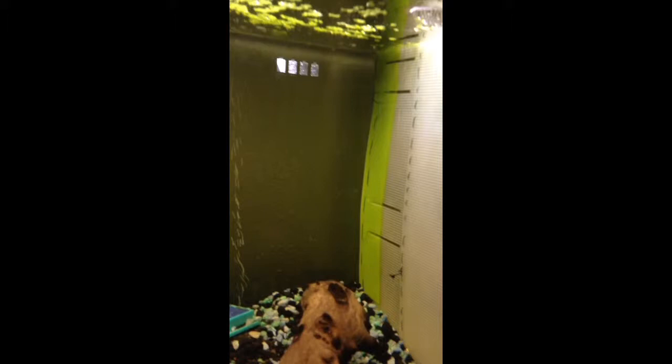This way, you don't have to try and figure out when the mom is going to have babies. You can just put that in there and leave it. And then your babies will, oops, sorry, come out to this side. I'm going to see if I can zoom in so you can see the babies better.